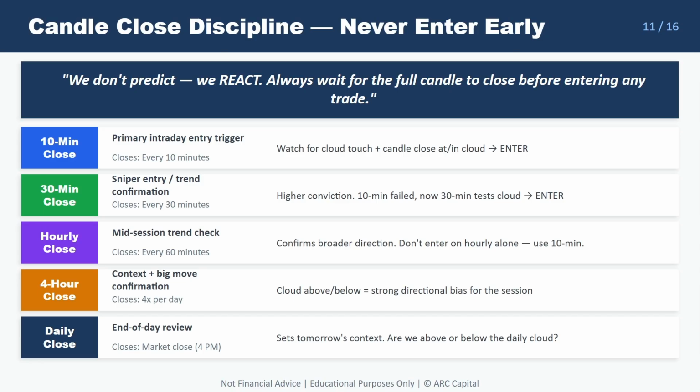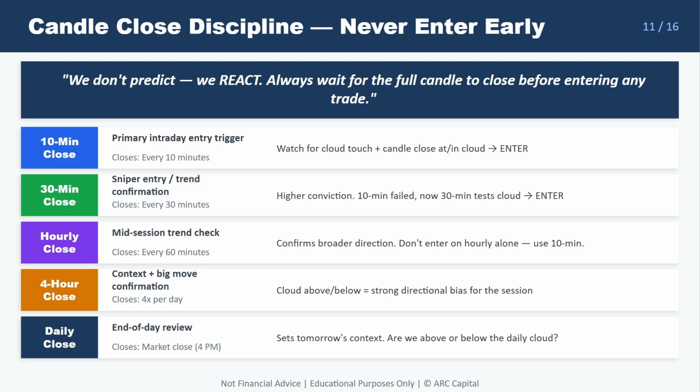The wicks are going to tell the story. The volume behind the candle is also going to tell you a lot on the tests. We've mentioned this before, how to pair the volume alongside the cloud test, right? You want to see less volume on those opposite candles going down. Let's say on a bullish move, you want to see those red candles have less selling pressure than the buying volume on the way up, right?